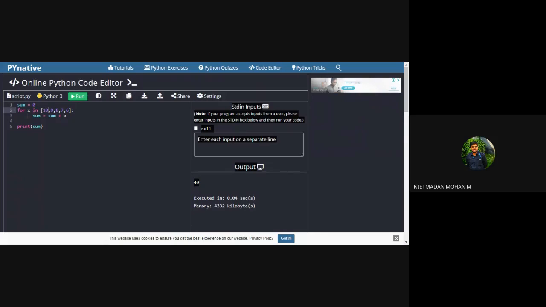So I will share those codes in your WhatsApp. You just go to the online editor, type the code, give different inputs and find out the answer. That will be comfortable for you.